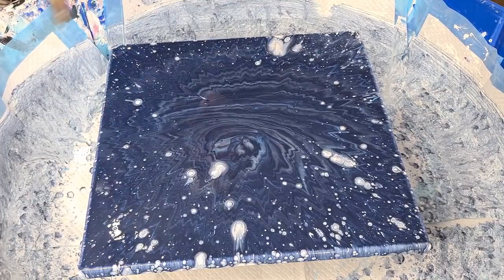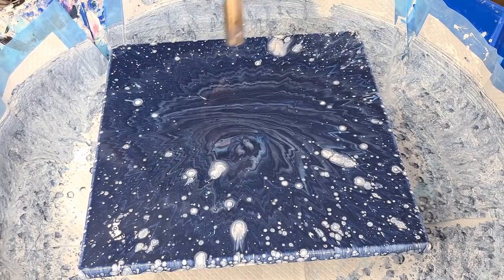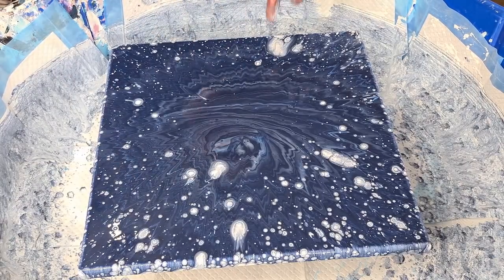Poured it in from up high so it churned, and then I would have known if it was the churning or whether it was the base paint. Hey, that was a bit silly of me. I don't like these big blobs.